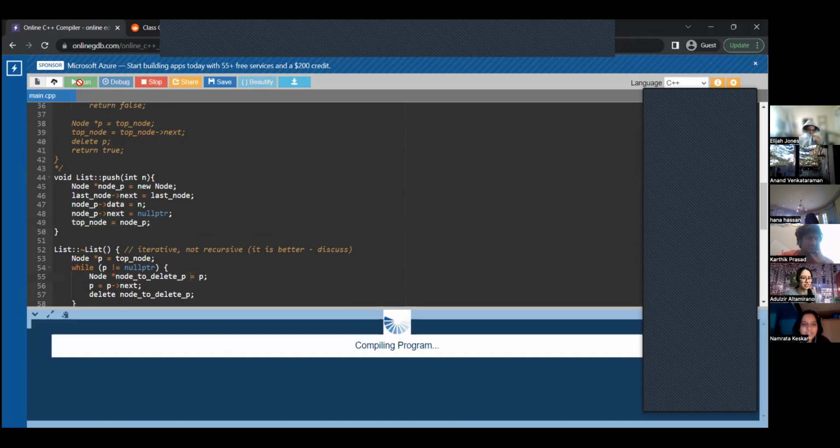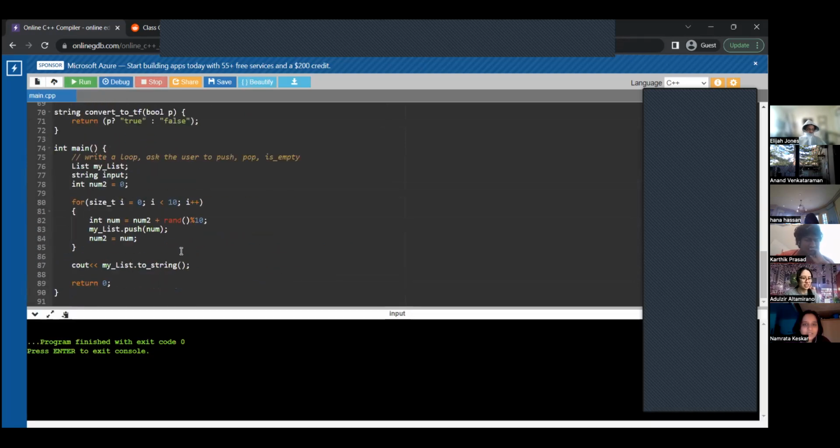Maybe, oh wait. And we just added last node, so it shouldn't change how it was working, right? Maybe it's the way we're pointing to null. Oh, because we changed how the top, okay, maybe.